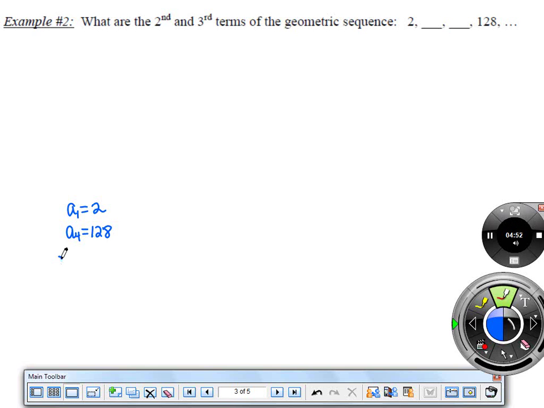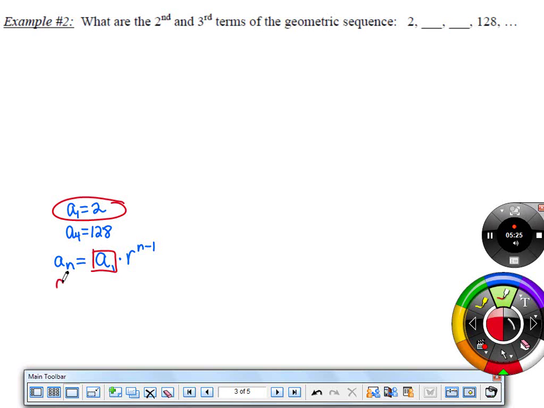So of the rule, find the nth term. You take the first term and you multiply it by the ratio to the n minus 1. And then here's what I know. I know my first term. So my first term is 2. So I can plug it in. I don't know my ratio, and I would really like to know my ratio. So right now, all I can really get for the generic rule is this.